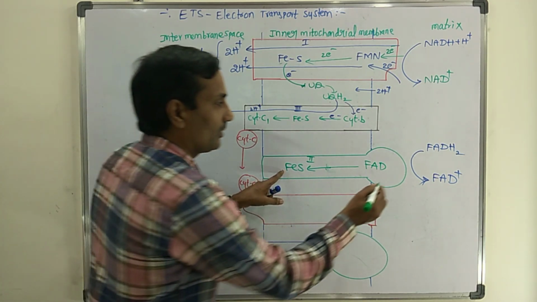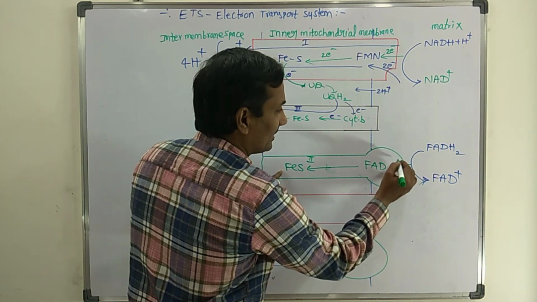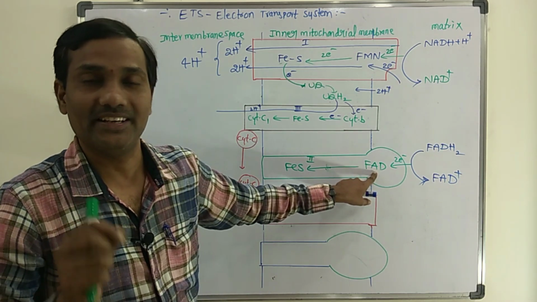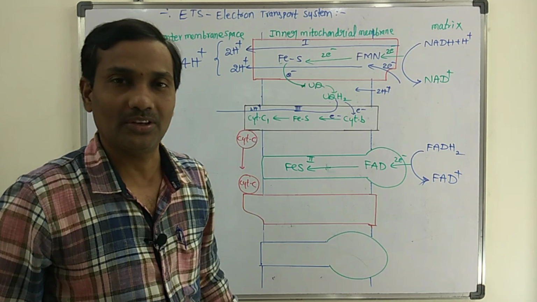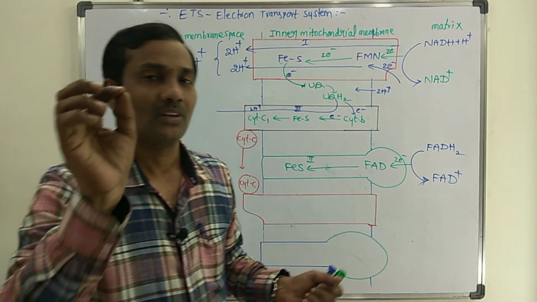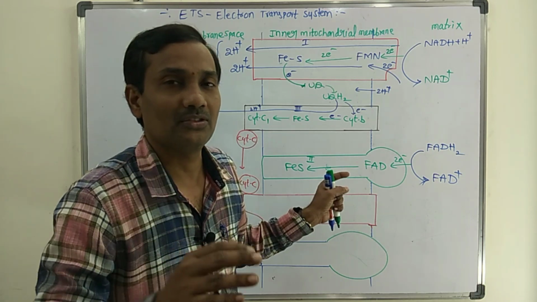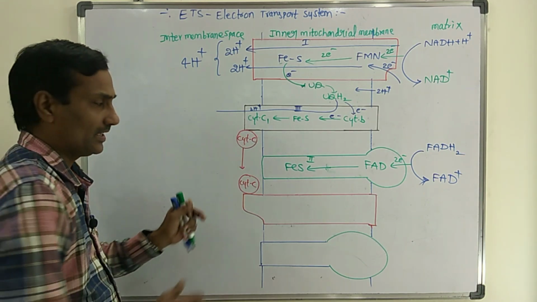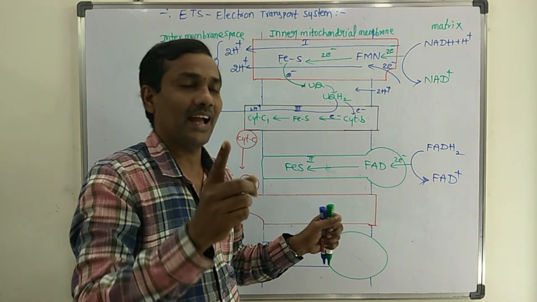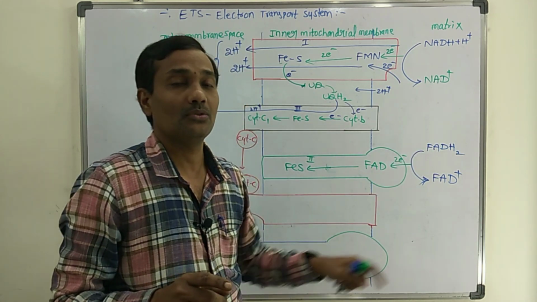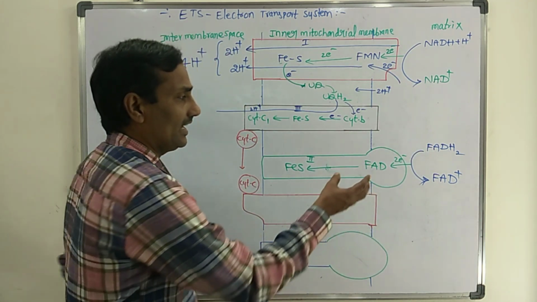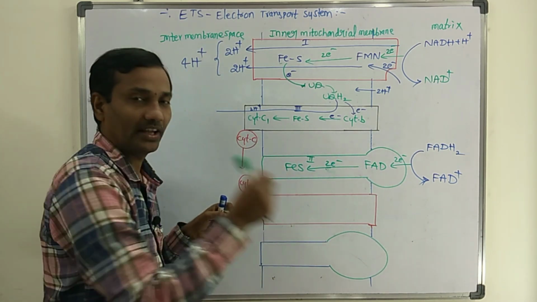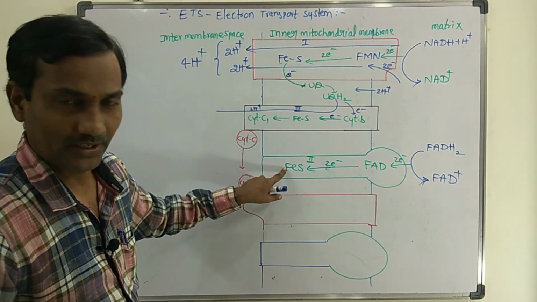But carefully observe, because of this what happens here? Electrons are released. Electrons are accepted by FAD, flavin adenine dinucleotide. But the most important thing: through complex 2 there is no movement of protons into the intermembrane space. So it can only accept electrons from FADH2 during the oxidation process. So electrons are accepted by FAD. These electrons are then taken by iron sulfur protein.